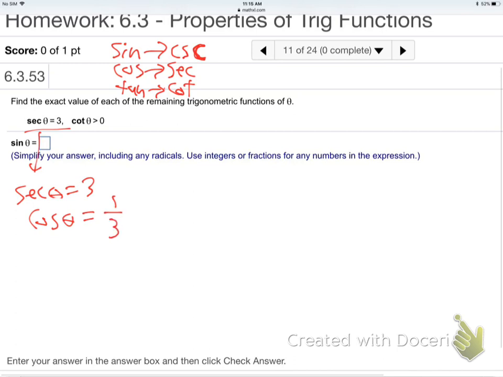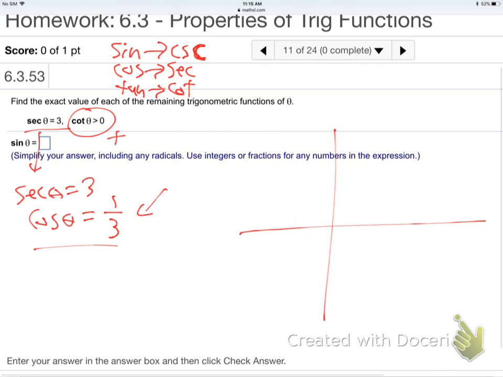So really, I always like to just deal with sine and cosine. If they give me some weird secant fact or whatever, I just convert it to sine or cosine or tangent right away. So starting with this, cosine's 1/3. Okay, so I'm going to draw a triangle in one of the 4 quadrants that fits this cosine fact. But which quadrant am I in? You figure it out by looking at the sign of the, what's the sign? That's cotangent, greater than 0 means positive, huh?